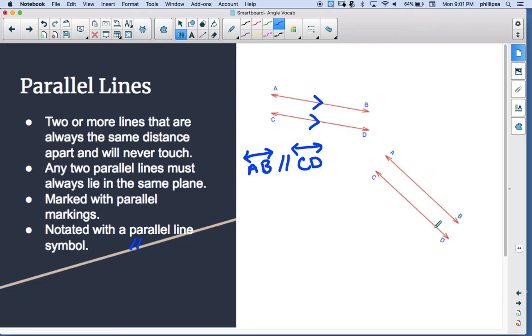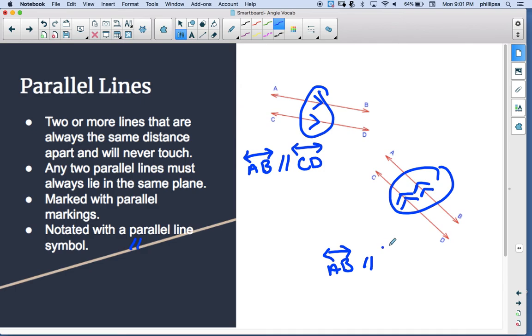So now I have another A, B, and C, D. Perhaps I should have picked different letters. If I wanted to show that these two were parallel, I would mark them with these arrows somewhere in it. But these two pairs are clearly not parallel. They would meet. So I would have to show them a little bit differently. Just the same as congruent markings work, parallel markings work the same. So a single would match a single, and a double would match a double. So now I could say on this one that AB is parallel to CD.